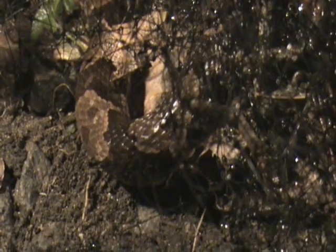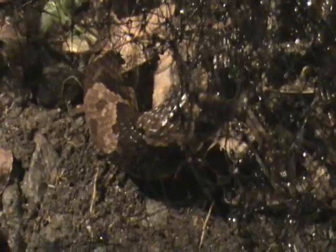Okay, so let's try to get him out of here. He's not a very big snake, but that's going to make it even more dangerous because he's not long. And it'll be easy for him to strike at me. If you look here, you can see how he's pulled himself into it so far, and now his body has, it's just so tight. Look at that. It's going to be tricky to get off.